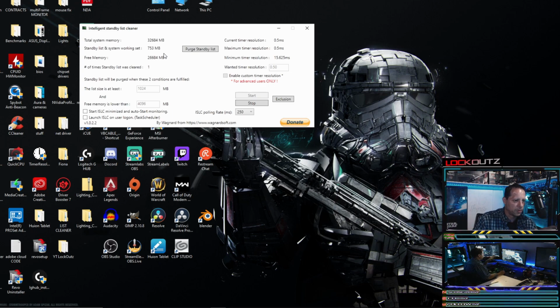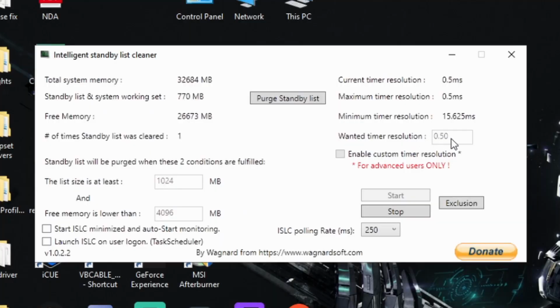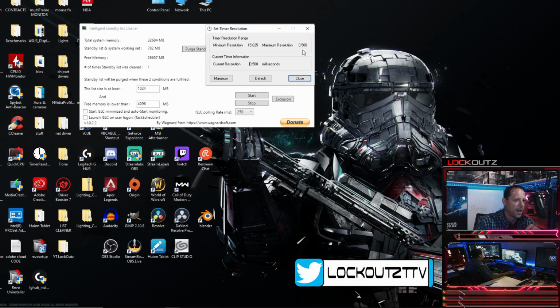So go ahead and use this. This is going to help you. It'll get rid of micro stutters and jitters and all kinds of other crazy stuff. ISLC is a miracle worker. Now, there's another thing I'm going to tell you right here. Timer Resolution, this thing right here, do not use this, okay? Don't enable this, okay? The reason being is because we already have Timer Resolution.